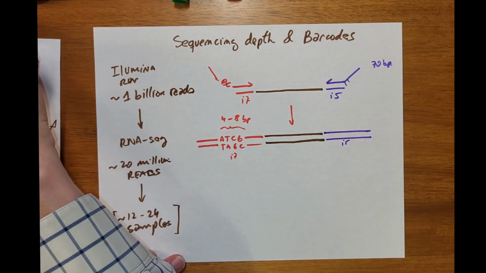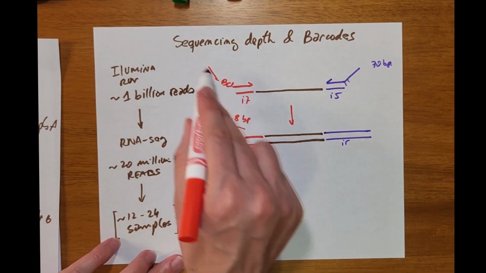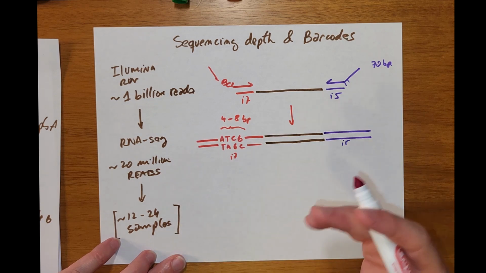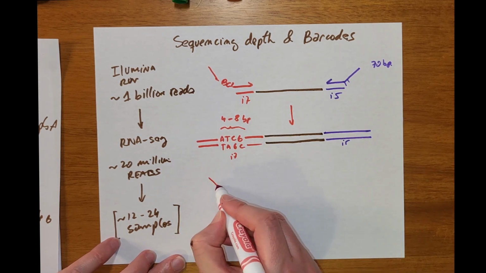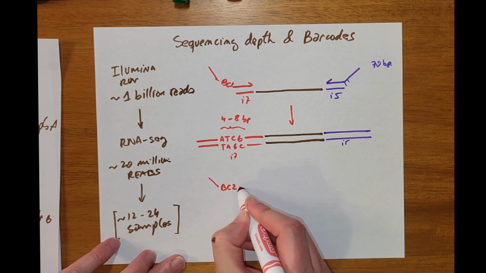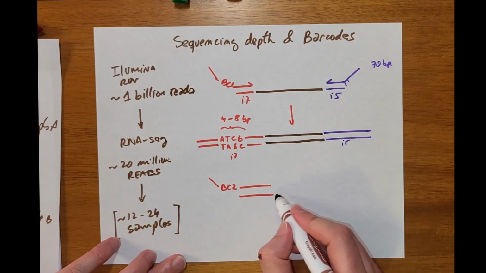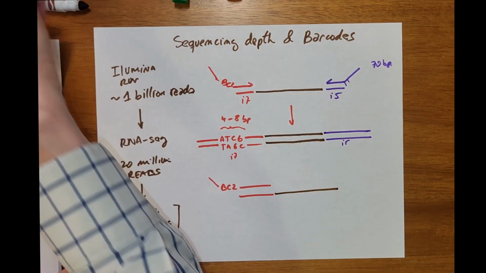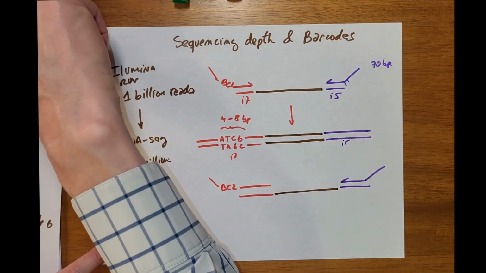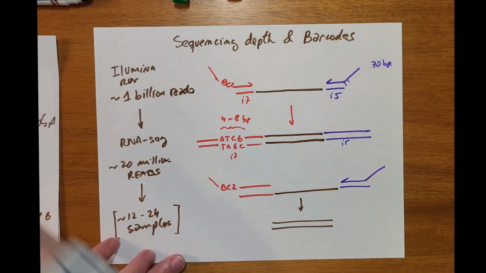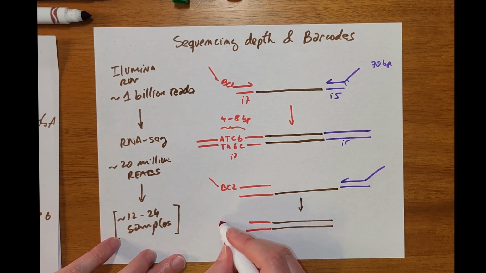If you want to add another sample, instead of using this primer with barcode 1, so the barcode is incorporated with the primer, you do a PCR with another barcode, barcode 2, let's call it, that should be a little bit or significantly different. So you do the PCR with a new primer, and you end up with barcode 2, that maybe is TC, TG.